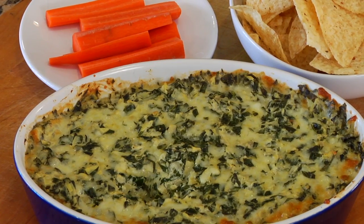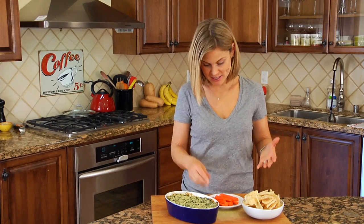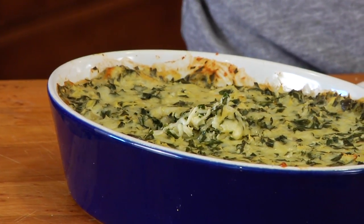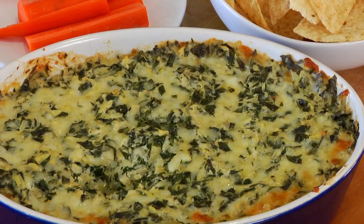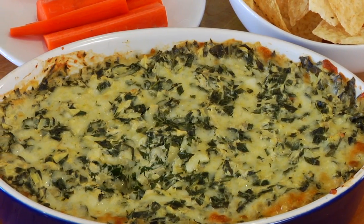And when you're ready to serve it, you just want to put it along with some of your favorite dippers. So you could do a corn chip or a plate of your favorite veggies. Let me test it. It's rich, it's creamy, the collard greens really hold up in there, and you know what? This is perfect for Super Bowl Sunday.